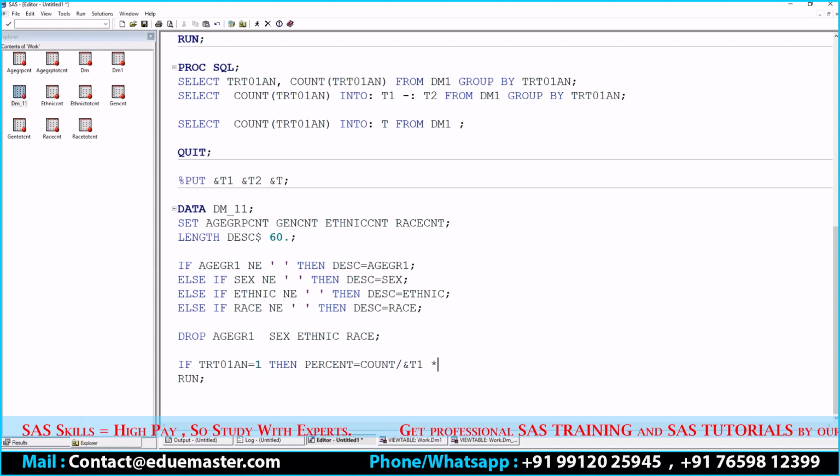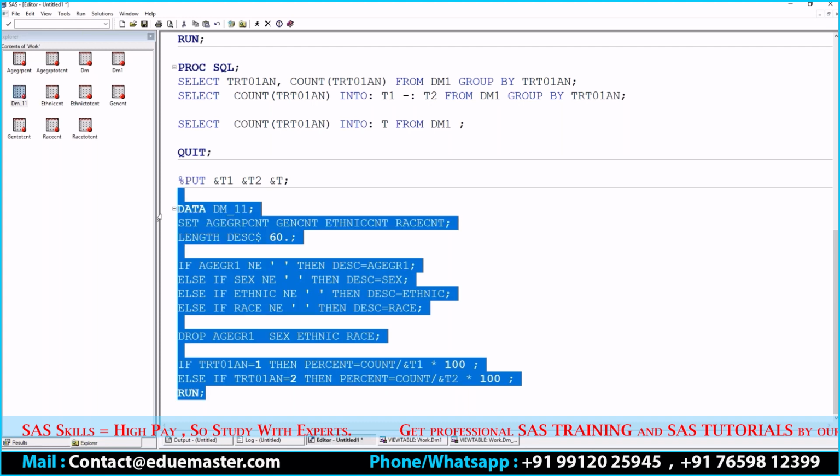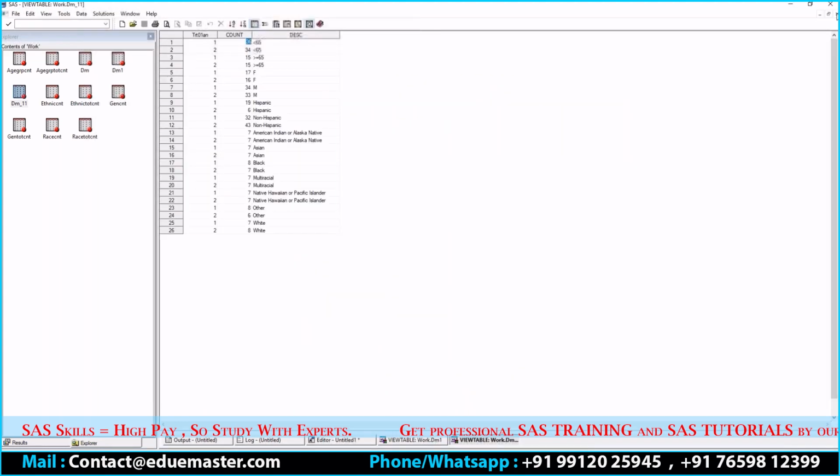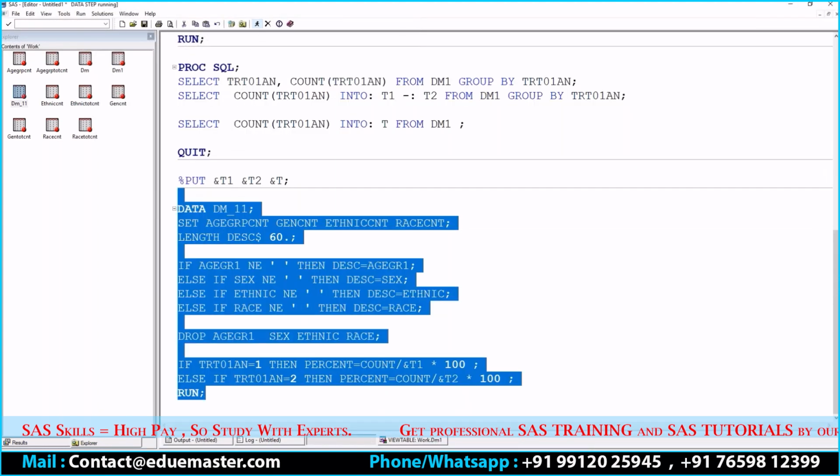Generally, when you are calculating percentage, you should also multiply by 100, right? Similarly, else if TRT01AN equal to 2, then same, but the only difference is it will be T2 by 100. Now try executing and check the output.